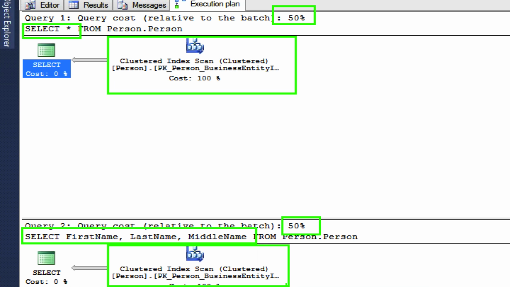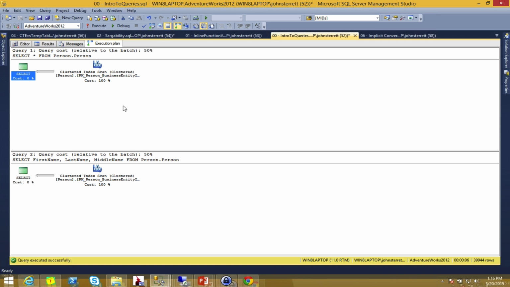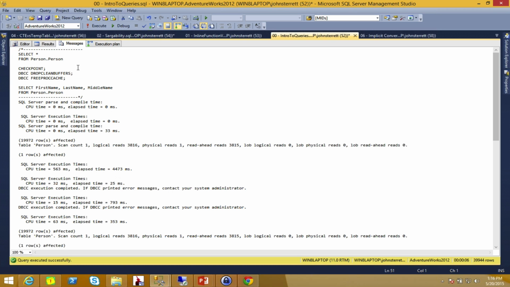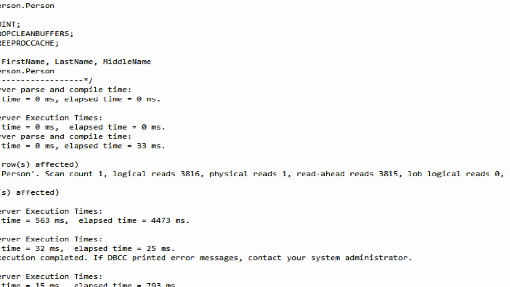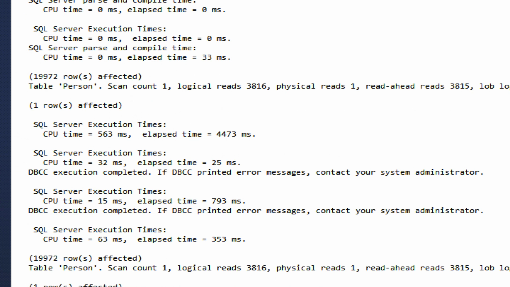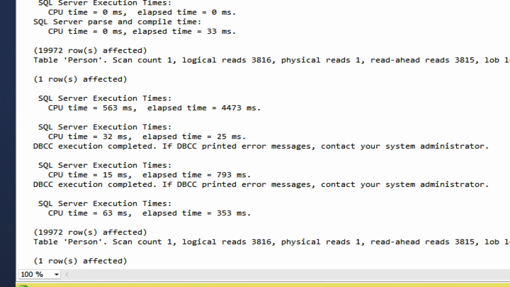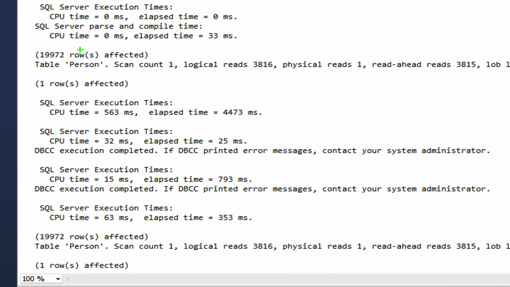So the actual data that we're going to return here and go through to pull our data is the same, and we'll see this when we look at our set statistics IO. This is where indexing is going to come in to help you out. So if I look at our set statistics here, this is where we can take a good look at what was actually pulled.